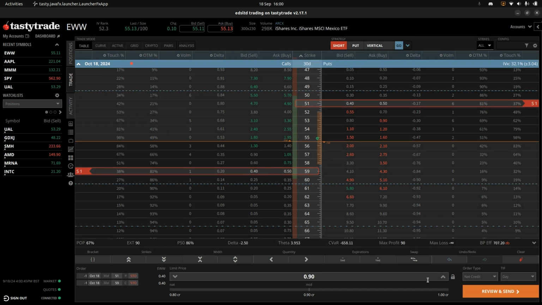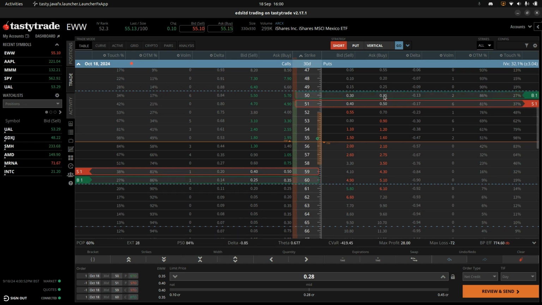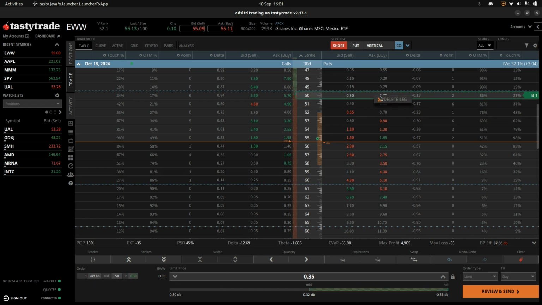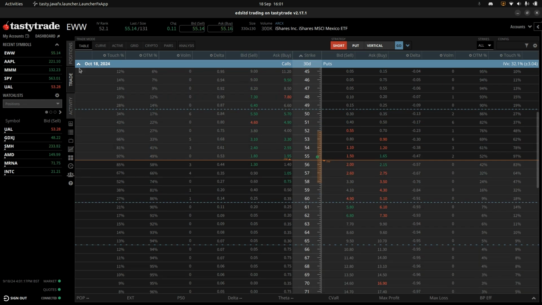If this position was a bit too large for you, by all means, you could just buy a contract a little bit further out on both sides, and that's going to limit your loss. It's going to reduce your premium that you collect. It's going to reduce your probability of profit, but it will also reduce the amount of buying power required. And as you can see, that will create a much higher return on capital trade for you. So whether you've got a small account or a large account, it doesn't matter. You can always manipulate the positions to fit.